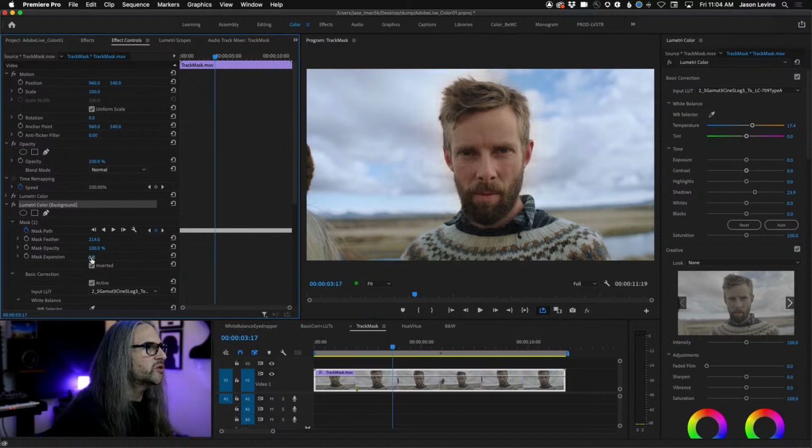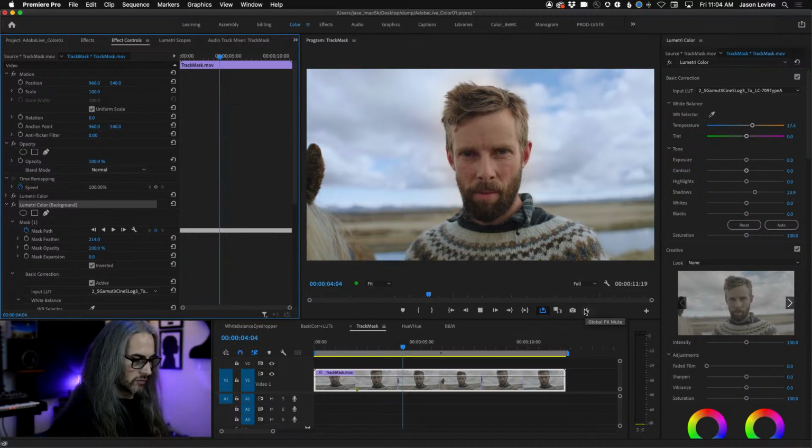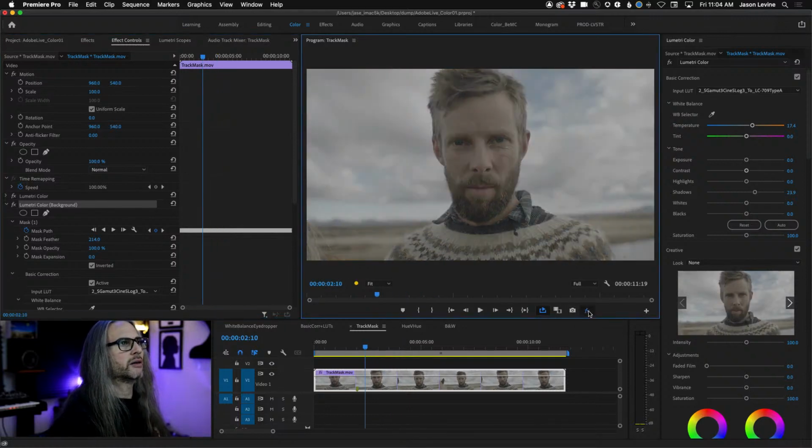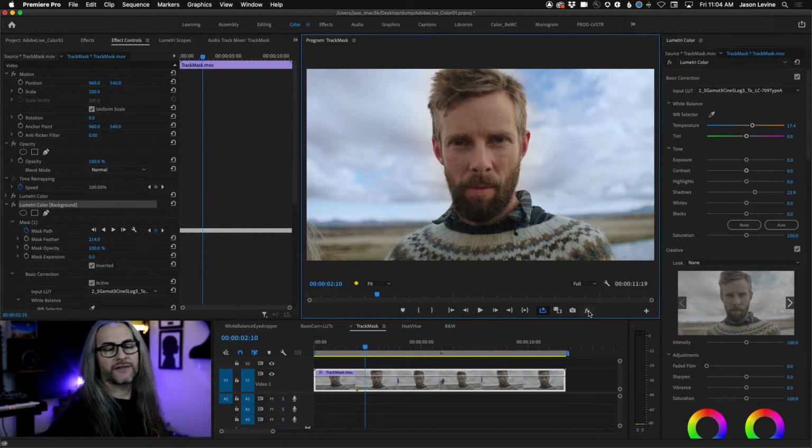Increasing that to really smooth that out. Maybe even do a little bit of mask expansion. No, probably not. Okay. All right. Get that back to here. Before, flat, after, double graded, tracked, and masked.